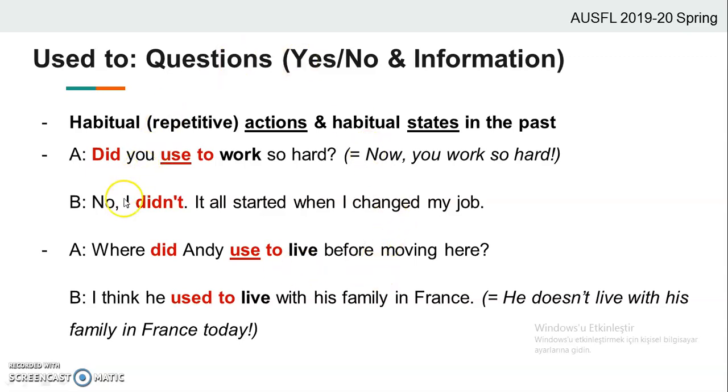So there are two different types of examples here. One is a short answer and the next one is with a long answer. If you want to give a long answer to the question, of course this will make a positive sentence, and if it's a positive sentence, you need to be careful about the spelling again.